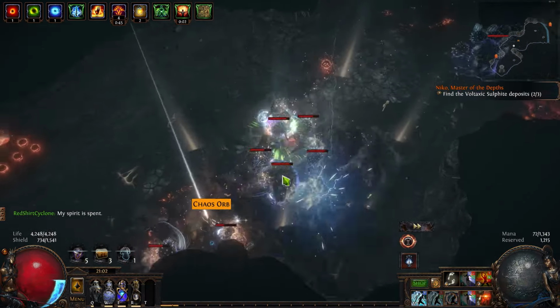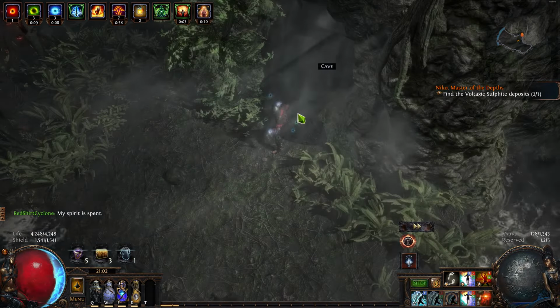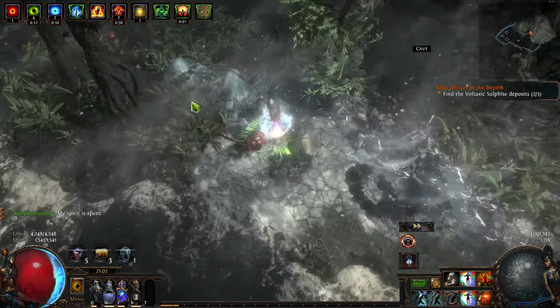Love when you get the chaos orbs. Except you gotta pick stuff up. Ain't no one like picking stuff up.